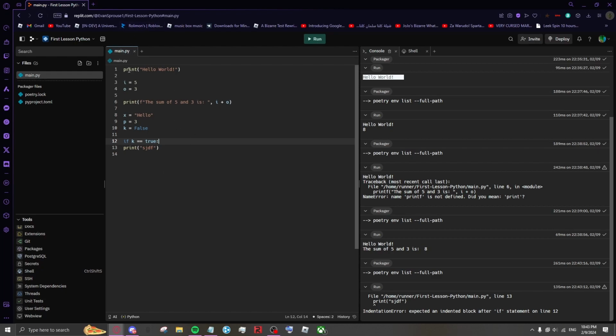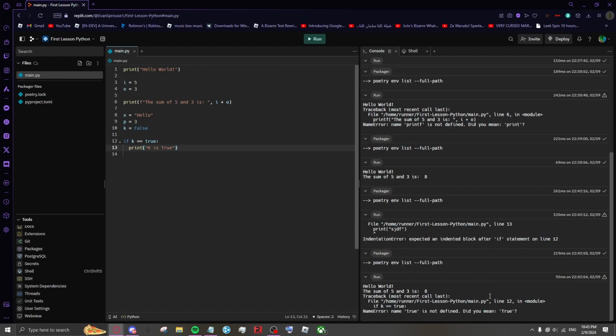That means it's going to go through every single line that we have written and try to run it. And since we never completed our if loop, it's not going to be able to print this variable right here. So we do if k is true, then print k is true.